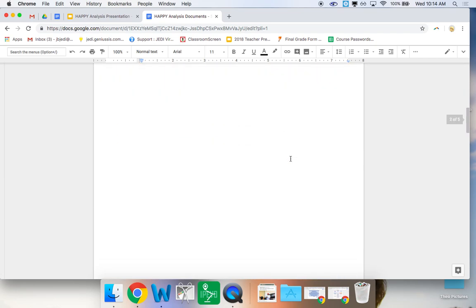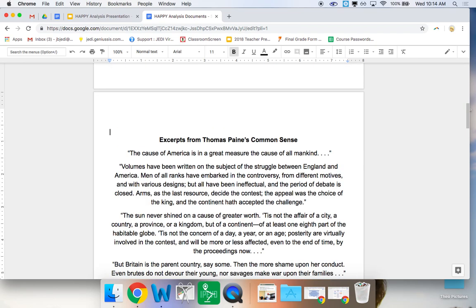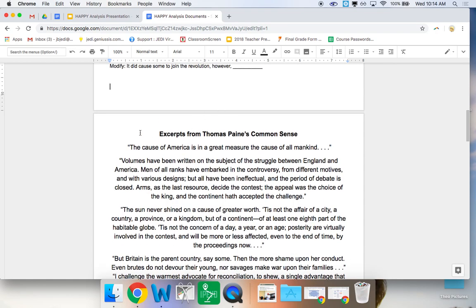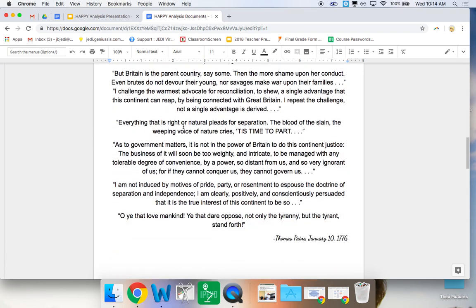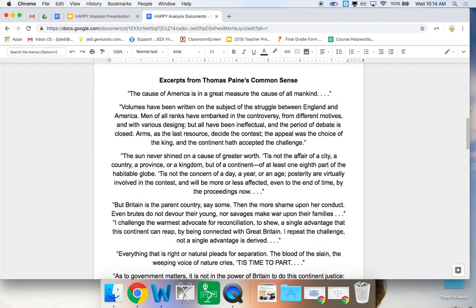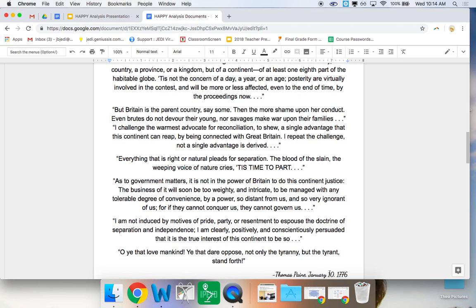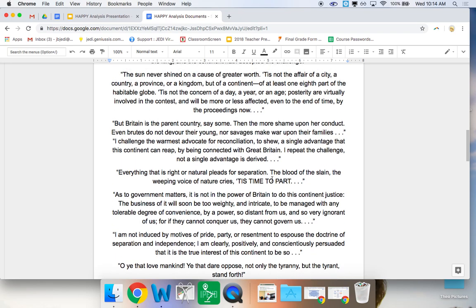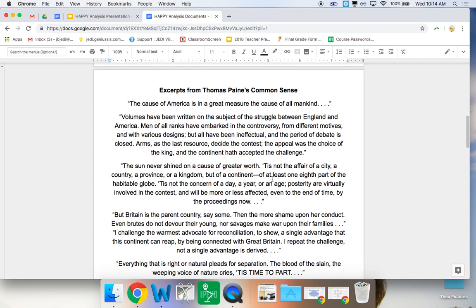I hope you found this helpful, and I hope that going through the common sense excerpt as a document helped you. Again, if I would have read through this entire document first without doing happy analysis, it would have been a much tougher read. I would not have understood it. After all, it was written over 200 years ago. That's going to be difficult for us to comprehend without some kind of context.